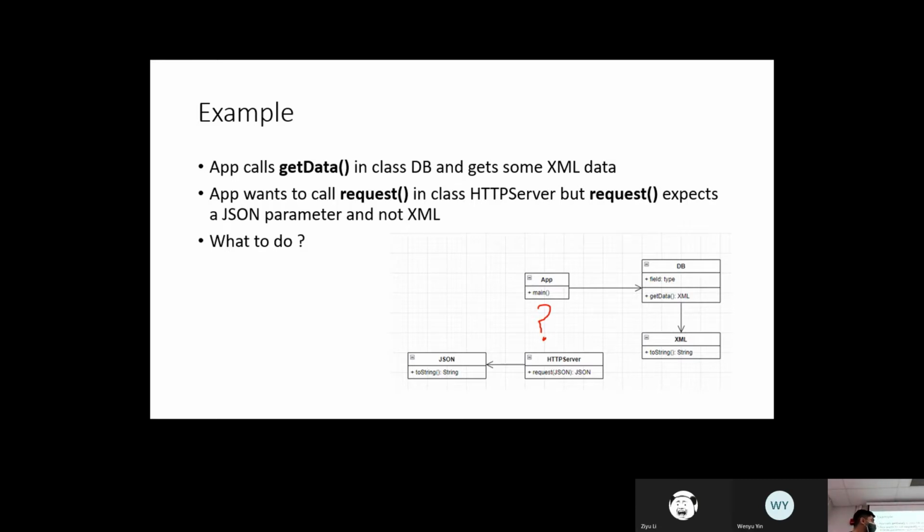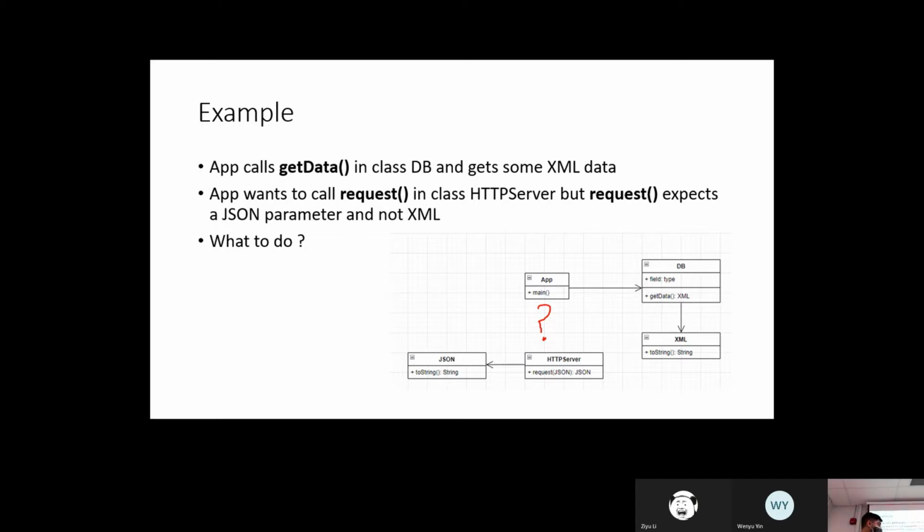So we just have a simple class. These don't really do anything. Their purpose here is just to serve as types, so just treat them as types. So we have XML and we have JSON, and then you can imagine you might have an HTTP server class that has a request method called request, and it takes in a parameter of type JSON, which might be your request parameters. So you might want to call a Google authentication service, and you have to provide a couple of parameters. That takes in those parameters in a JSON object, and let's say it returns a JSON object as well.